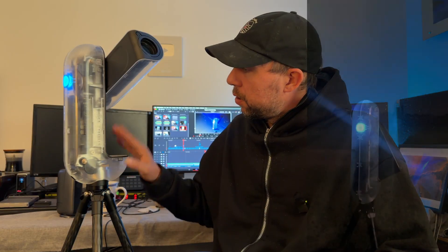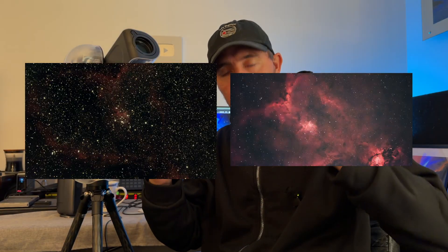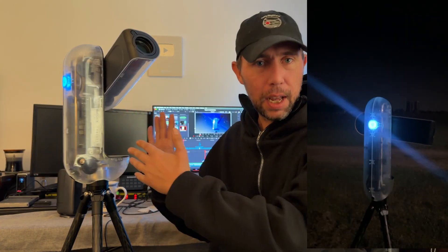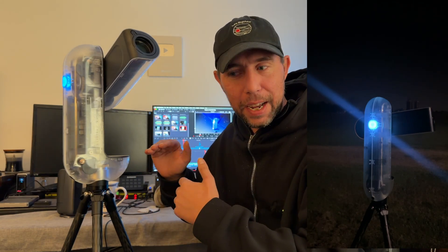This gives you TIFF files and FITS files, as well as a JPEG from the preview. It is just alt-azimuth, so it just pans and tilts. For those longer night sessions like the Heart Nebula — two hours — you can see it really cropped in because it slowly turns in a circle while tracking. It'd be kind of neat to see one of these on an equatorial mount, and I might put it on an equatorial wedge to see if that works.